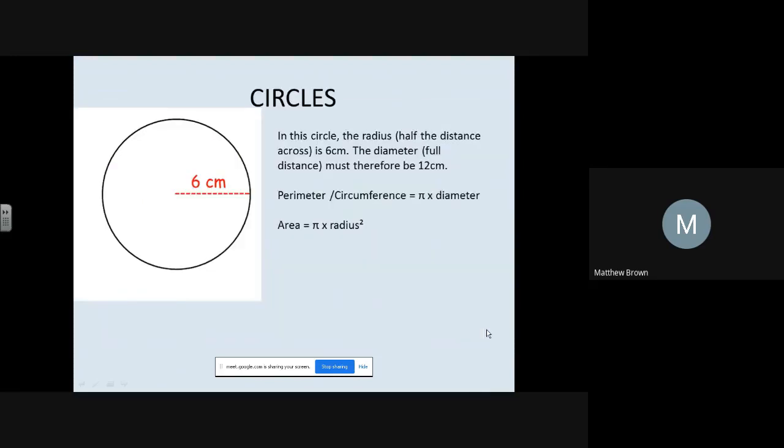Okay, so moving on to slightly harder stuff. Circles, something you should have seen before. We've got a circle with a radius of 6 centimeters, which means the diameter is 12 centimeters. Circumferences and areas are all to do with this number pi. It's what's called an irrational number, a decimal that goes on forever without repeating itself. So circumference is pi times diameter, area is pi times radius squared. You don't get given these formulae, so you need to make sure you don't mix them up.